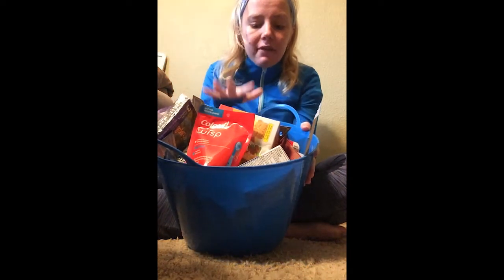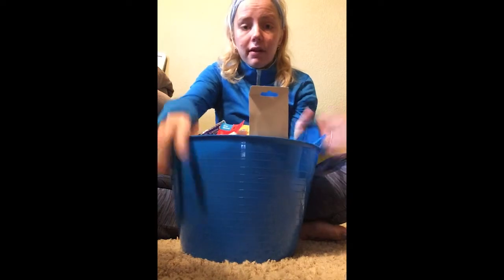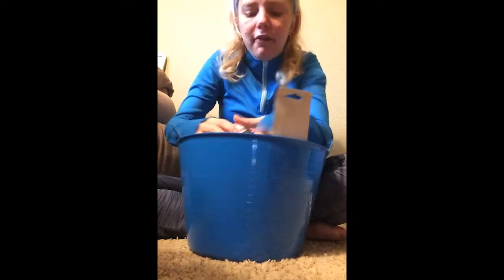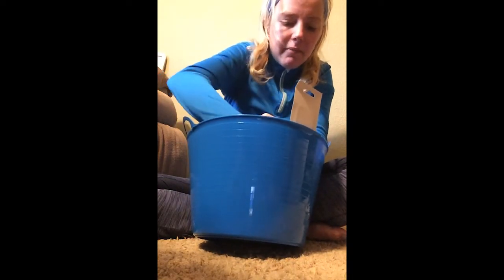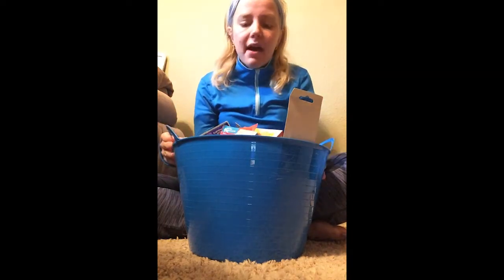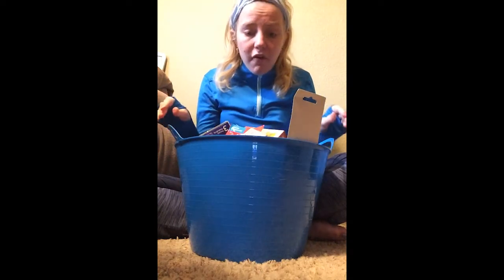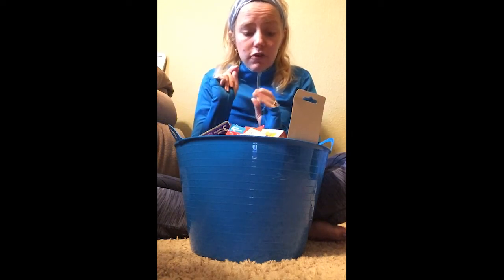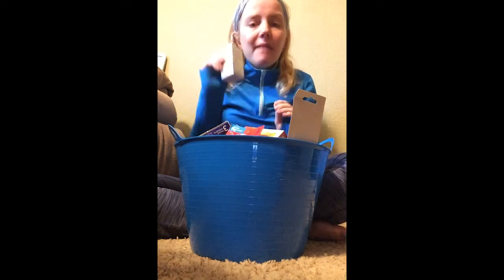As you can see, it's pretty full. There is one thing missing, which is bottles of water that I'm going to be getting. I got this little container at Dollar Tree, and then I have some fluff at the bottom of it just to layer the bottom. I didn't really want to use tissue paper. These are some of the things I've seen other brides on TikTok and YouTube recommend, and I think they are very helpful. Like I said, I do want to get bottles of water for people if they need it.